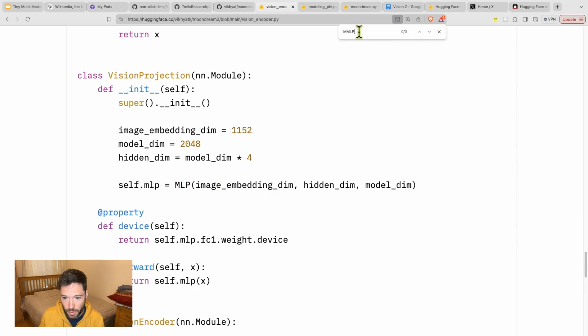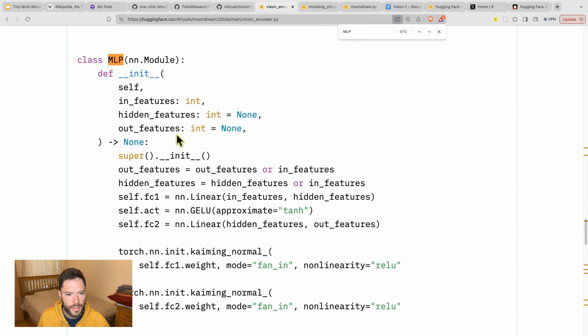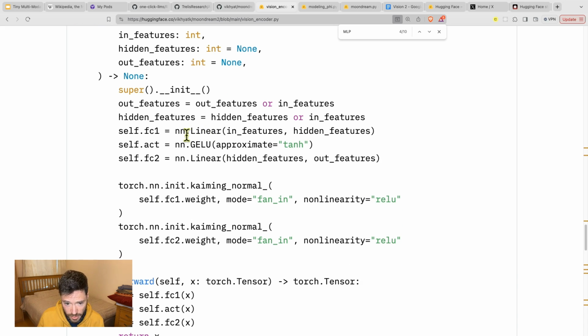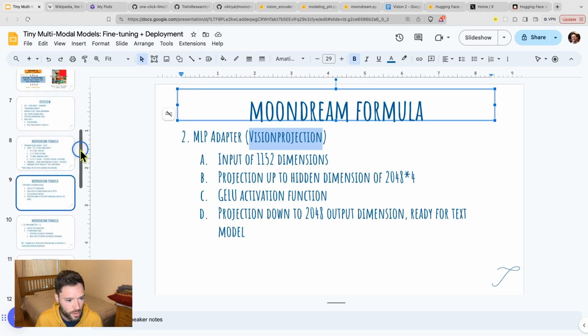And we can see exactly how that multi-layer perceptron is designed by looking at its definition, which is right here. The multi-layer perceptron takes in 3 inputs: the input features or dimension, the hidden features, so 8,000, and the output, which is about 2,000. And what it does is it first applies a linear layer to get from 1,000 up to 8,000. Then it applies an activation function, it's GELU here, and then it will take it from 8,000 back down to 2,000. So you've got these steps. It's taking in 1,000, 8,000, and then 2,000 is the output. So that's the MLP layer that's sizing the vision encoder so that it matches onto the language model.